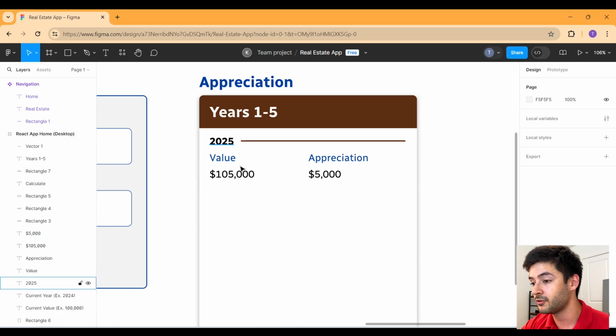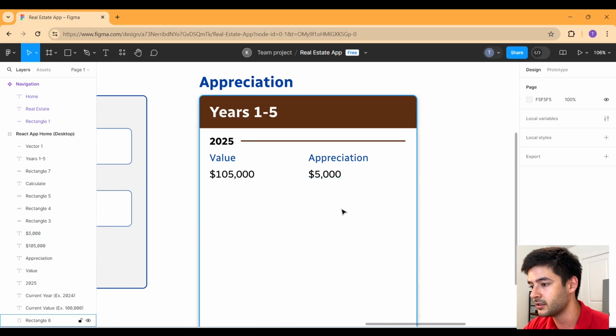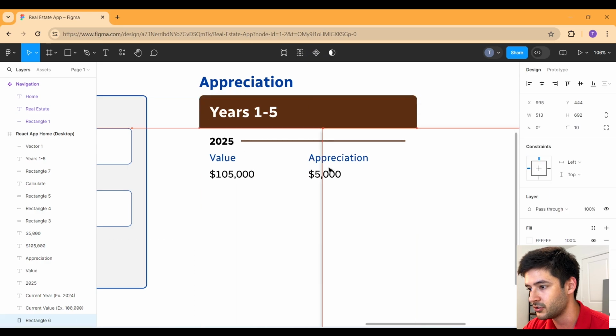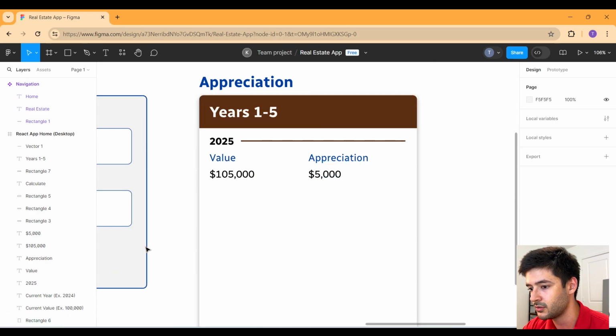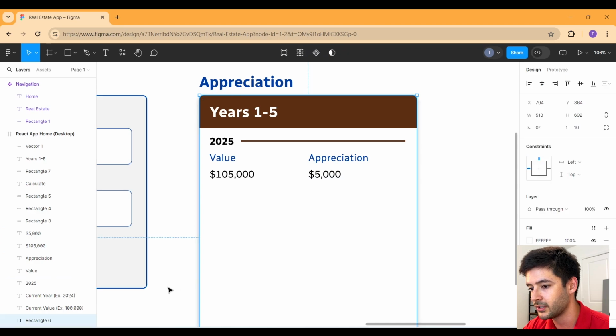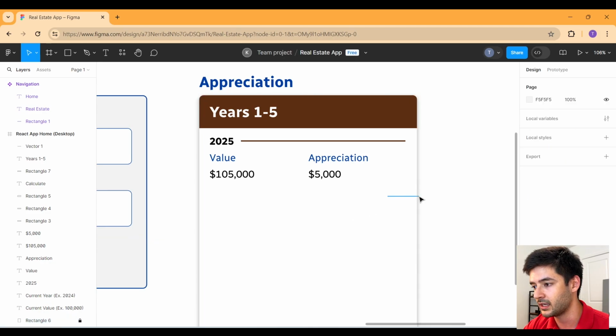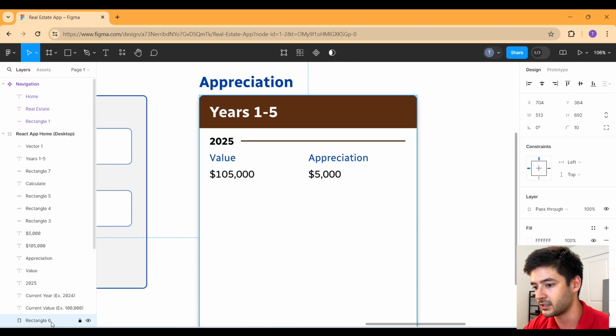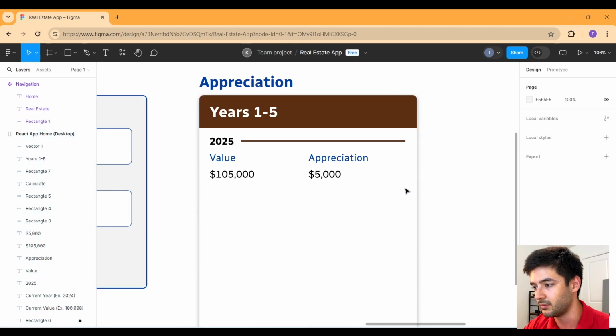And now, since we have the basic layout for each one of our years set up, what I want to do is select all of these by clicking and dragging. But if I do that right now, it's going to move our background container. So what I can do to prevent that is temporarily select it, and then select the lock icon here over in layers. And now it's not going to let me move it even if I select it. So if I have it selected, it won't let me move it.